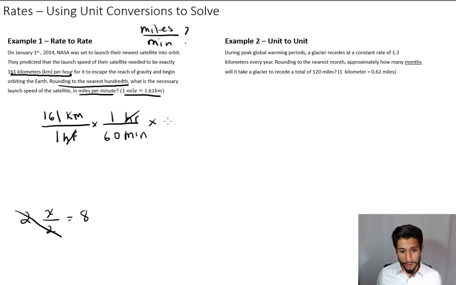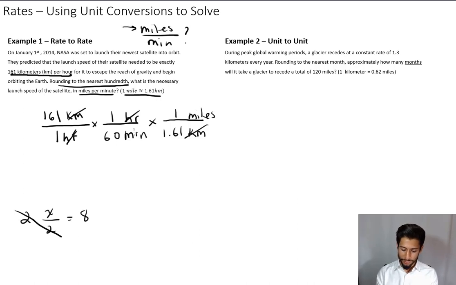I need to get rid of that kilometer. So if there's a kilometer at the top, right here, I need to put a kilometer on the bottom, right? Because over here, it's diagonal, right? One's multiplying, one's dividing. That allows me to cancel those, boom. And then from kilometers, I need to convert it to miles, right? Because I need miles on top. So I'm going to put miles. And then I look at the conversion factor, 1 and then 1.61. So I quickly look to see what units are left, and I see that there are miles on top and minutes on the bottom.